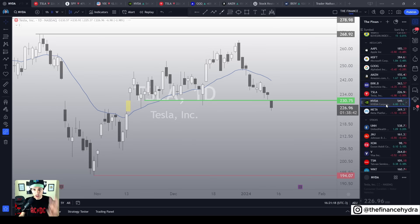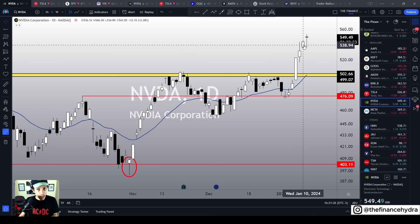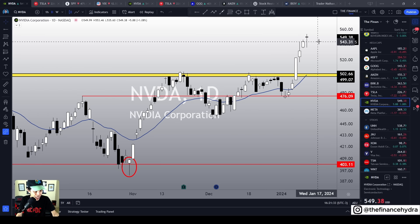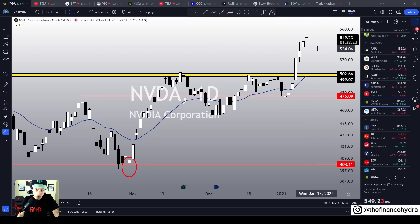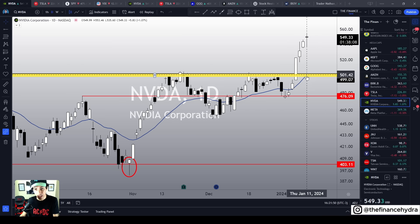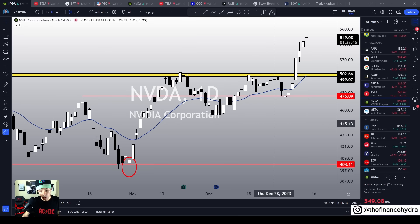This is funny because it is totally the opposite of what NVIDIA is doing right now. NVIDIA looks insanely bullish. Yes, we dropped a little bit today, but we are recovering nicely and making a new record high. Is there any top signal over here? No. Even if we see a correction or a pullback, I see NVIDIA retesting this yellowish area near the 21MA on the daily chart. Since it is a bull trend, any pullback must be considered just another opportunity to buy at a cheaper price level with a good risk-reward ratio. So if I see NVIDIA correcting, it is going to be just another buy.